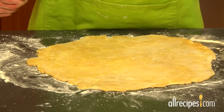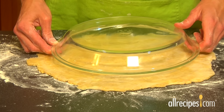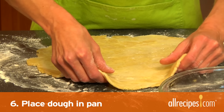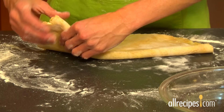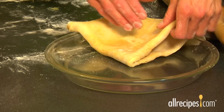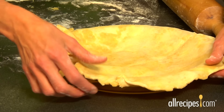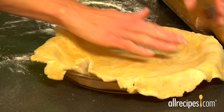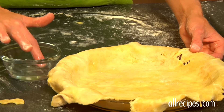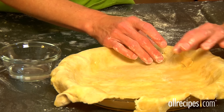Place the pie plate upside down on the dough to see if it's big enough. The dough should be at least two inches wider in diameter than your plate, and four inches if your dish is very deep. Step six: place the dough in the pan. Gently fold the dough in half. If it's very pliable, you can fold it into quarters. This makes an easy-to-transfer packet of dough. Carefully transfer the folded dough to the pie dish, and position the point of the folded circle right at the center of the dish. Unfold the dough and gently press it into the pan, making sure you press it into the bottom edges. If the dough cracks or tears, don't worry — that's easy to fix. Just wet your fingers with a little water and press the dough back together.